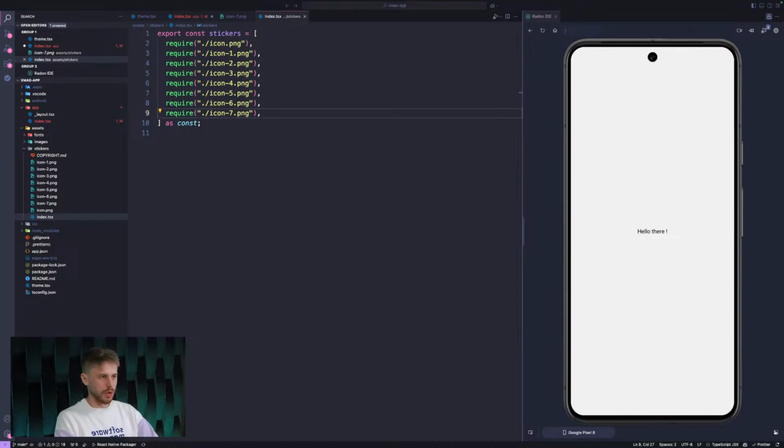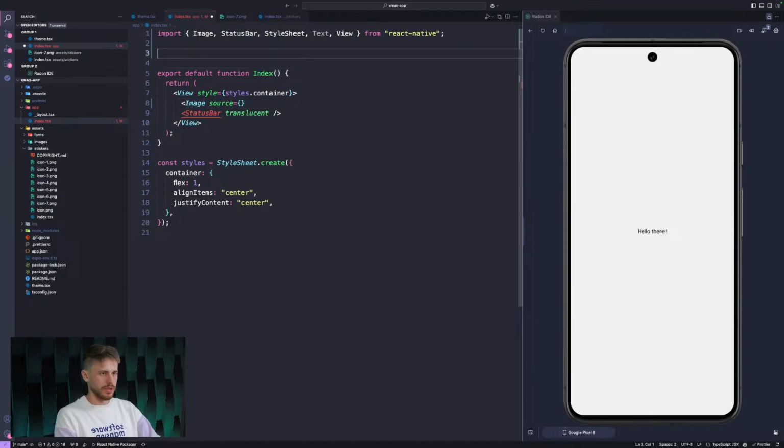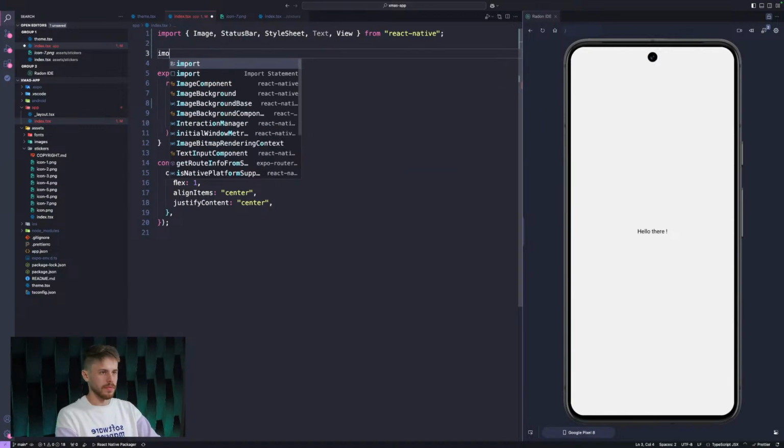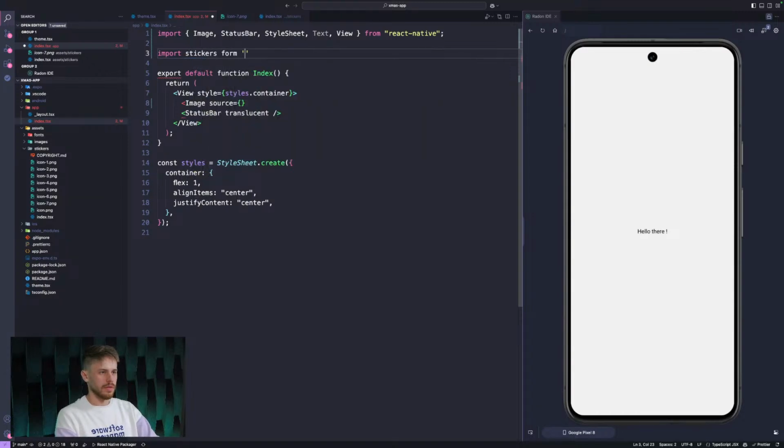I think it should be okay-ish. Okay. So I have the stickers. I'm going to import them. Import stickers from assets, assets stickers. And this is a default export. No, this is a named export.